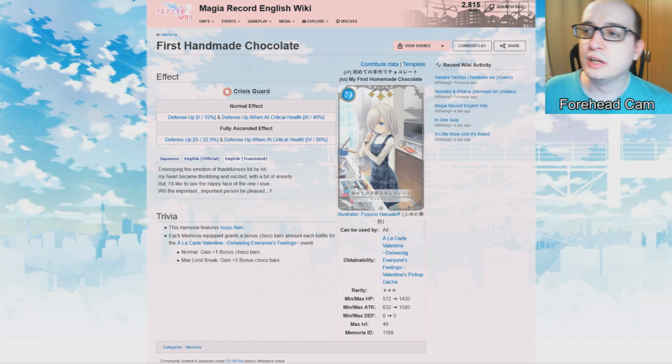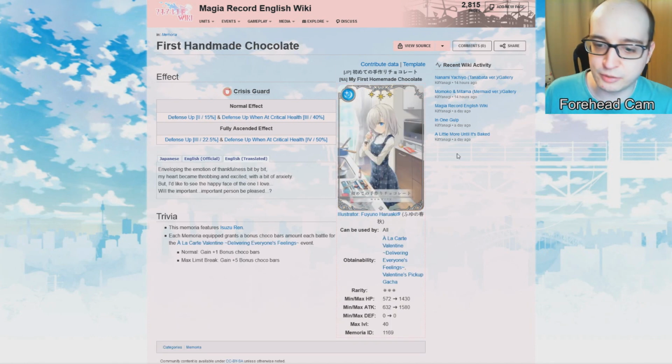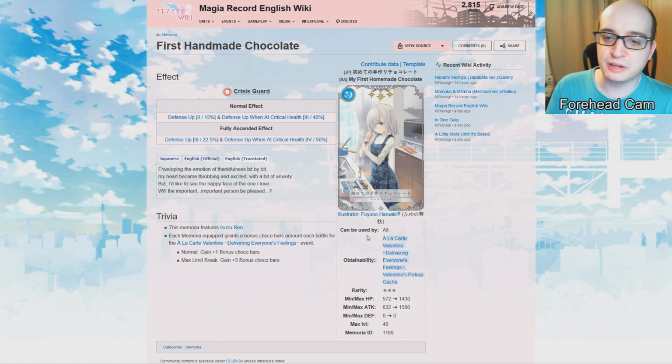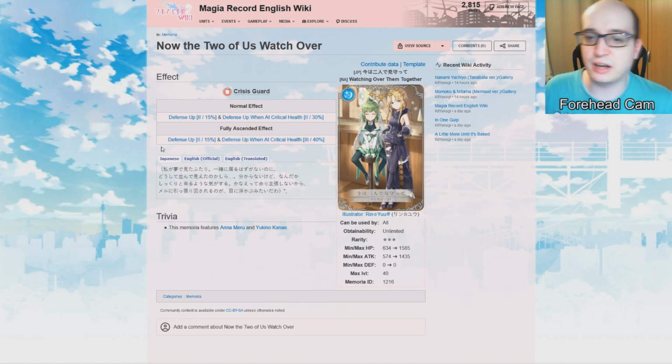which is good. And then you also have this, which is basically the same effect, but instead of it being limited gacha memoria, it's the free-to-play version of it, which you can probably get, but even that is not even that great. So yeah, the critical HP stuff is nice, but it's not going to be that good.